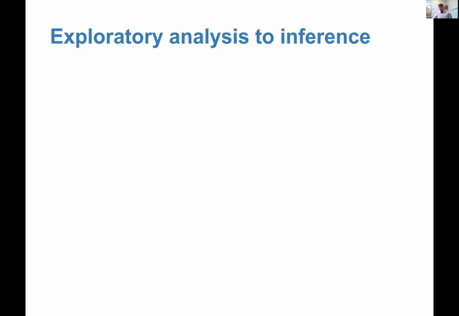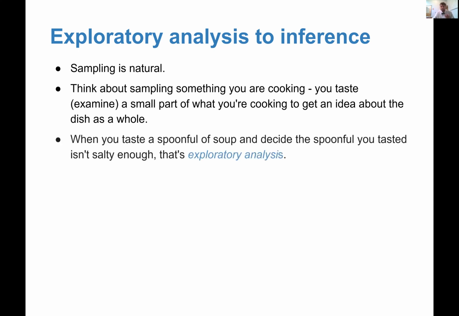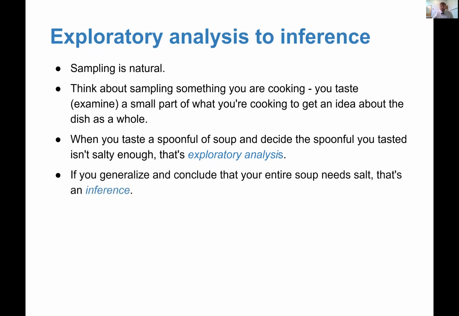Okay, exploratory analysis to inference. Exploratory analysis is looking at what you've got and kind of exploring the data. Inference is when you say that about the population. So sampling is something that's very natural. Think about if you're cooking and you're making a soup, then you taste a small part of it to make sure that you have enough salt in there. To taste the soup is exploratory analysis. And then if you generalize your taste to the whole soup, that's called inference.